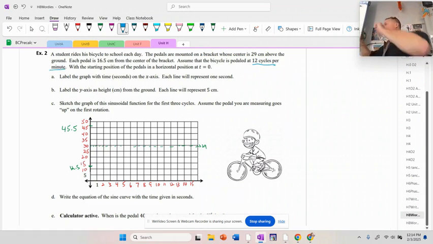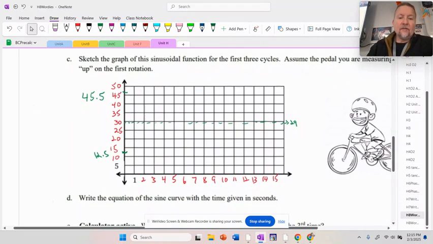What does cycle mean? Going one time around, 2 times, 3. So you get 12 revolutions in 60 seconds. So that's what a cycle means. Okay, so you rotate 12 times, so that's 12 cycles per 60 seconds. So how many seconds for one cycle? That's what I want to say. And the answer is what?